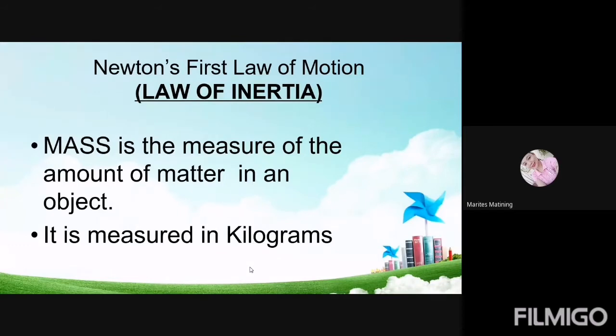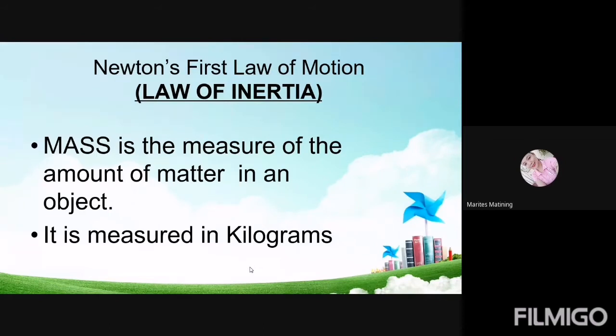Ma'am, but why do the people who go to the moon seem to become lighter? Okay, so what changes when you get to the moon? Is it your mass? Yes, Christiana? Ma'am, it's the gravity. Okay, gravity has something to do with it. In relationship to gravity, what do we call what changes when gravity is multiplied with our mass? Yes, Matt? Ma'am, weight. Very good. What actually changes is our weight.